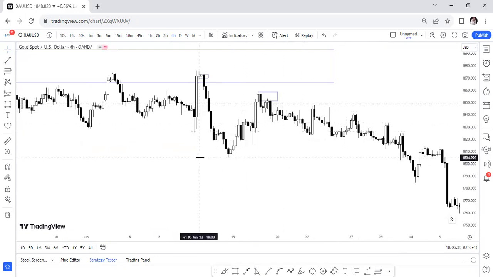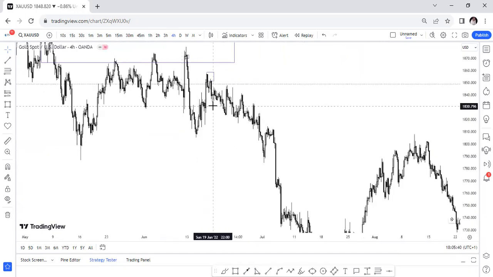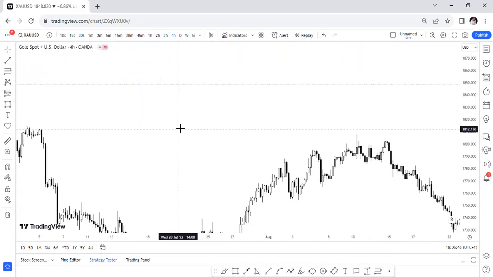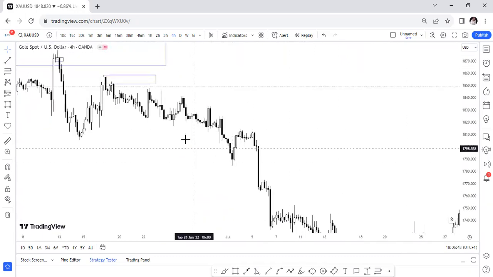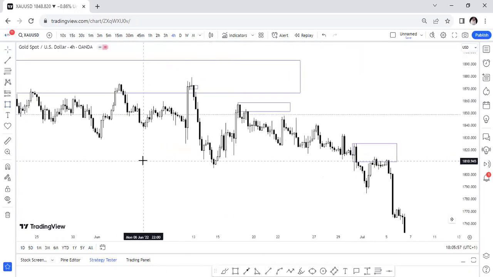So this is it. I want to condense it so that you can see the move that we have created here. You continue to use your continuation pattern: a breakout, a retest to it, a breakout, a retest to it. You want to use your continuation pattern to sell more.